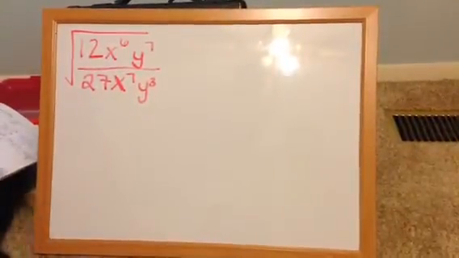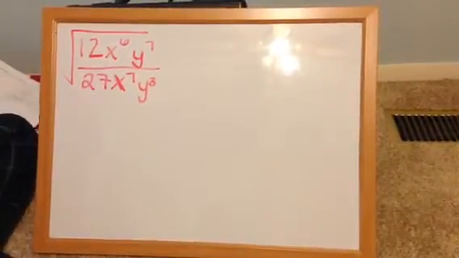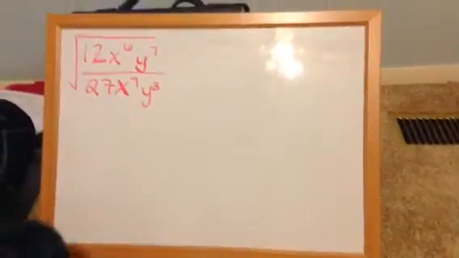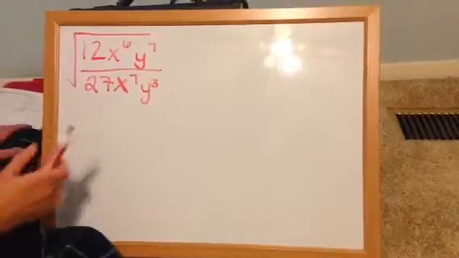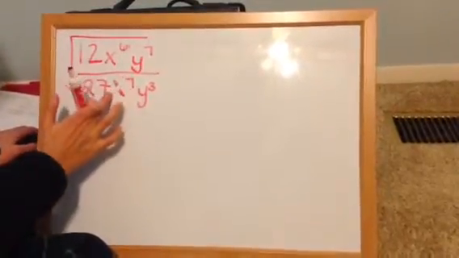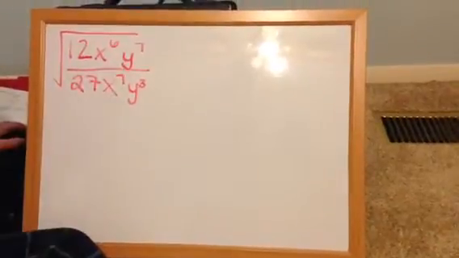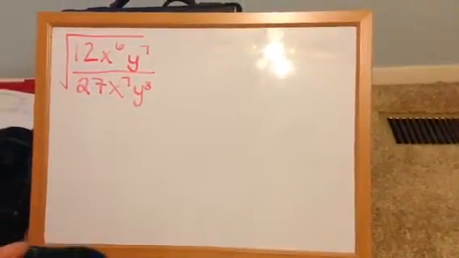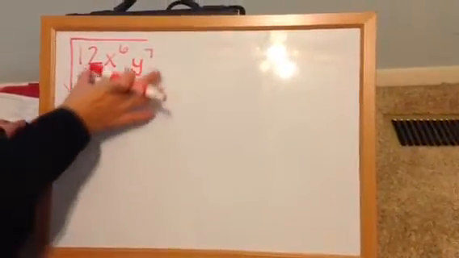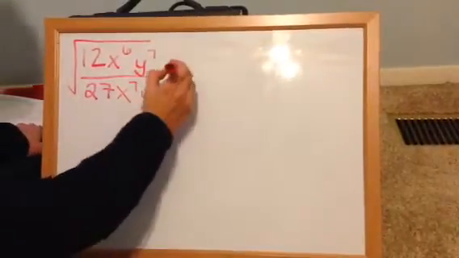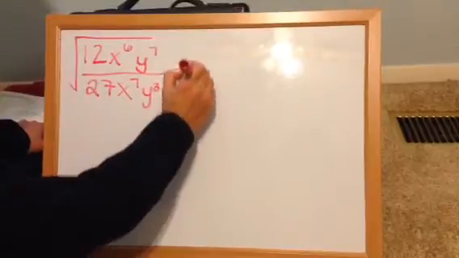So I picked this problem number 16 out of your review packet. It says simplify the expression using the properties of radicals. So we have a pretty big expression under this radical sign here, and this expression is also in the form of a fraction. So the first thing that I'm going to do is make sure that I simplify everything that I possibly can while it's underneath the radical. So I'm going to go ahead and do that.